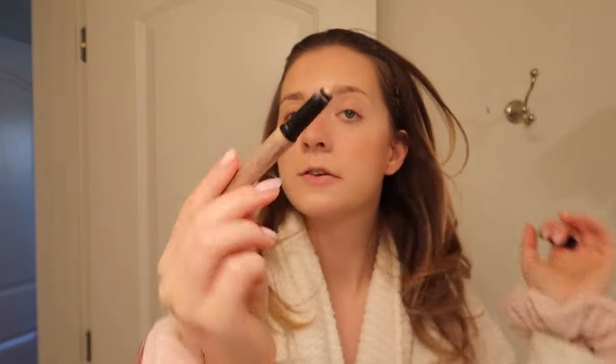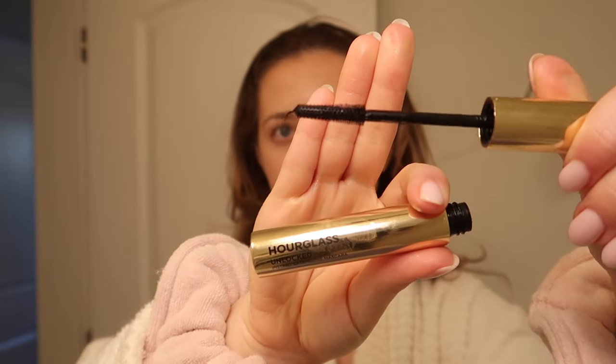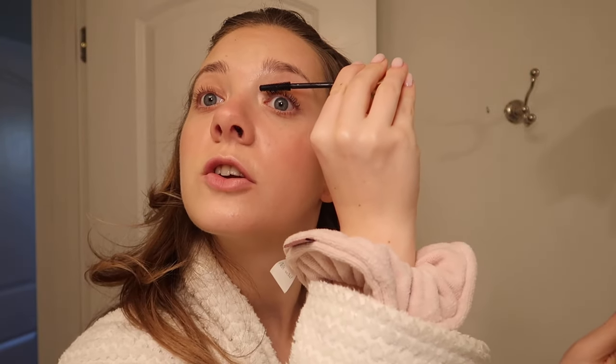Sometimes I'll use a little bit of this It Cosmetics shadow stick just in my inner corners — I love an inner corner highlight. I didn't bring eyeshadow in here so we're just putting some on the lid. I've been thinking about doing a lash lift kit from Amazon — I did it a couple times in college and it went fine, actually well. But it's just an ordeal: once you get one eye done you have to do the other, and on yourself that's hard — you've got one eye open, one taped down. It's time consuming. This is Hourglass mascara — I've loved it for a long time. It's a tubing mascara, so when you go to take it off it comes off easily. I hate when mascara gets all over your face when you're washing, or smudges under your eyes.